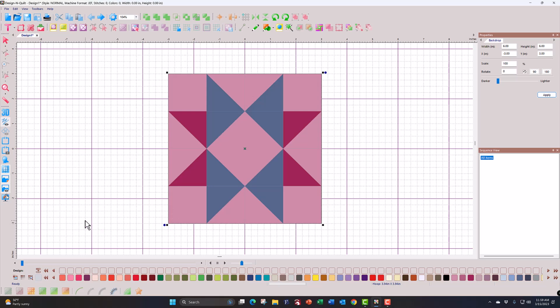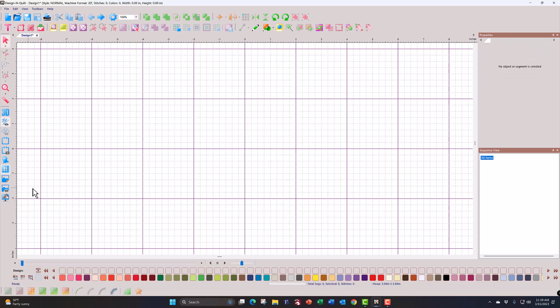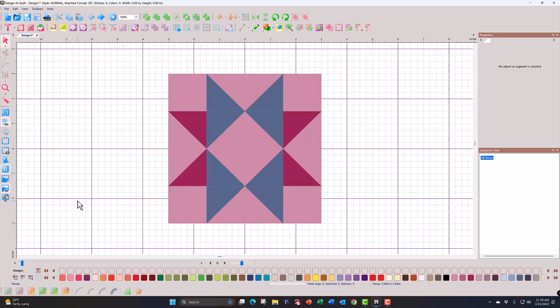Before I do that, though, I want to show you one other control over here on the left, and that is the show or hide the backdrop tool. So once I've got a backdrop loaded, I can click this tool to get rid of it temporarily. It's still there. If I click it again, it will come back. If I want to change my backdrop, I can click my backdrop tool, and that actually selects the backdrop, so I can re-edit it. So if you need to go back and change your backdrop, just click the backdrop tool and it will let you modify the backdrop that's there.